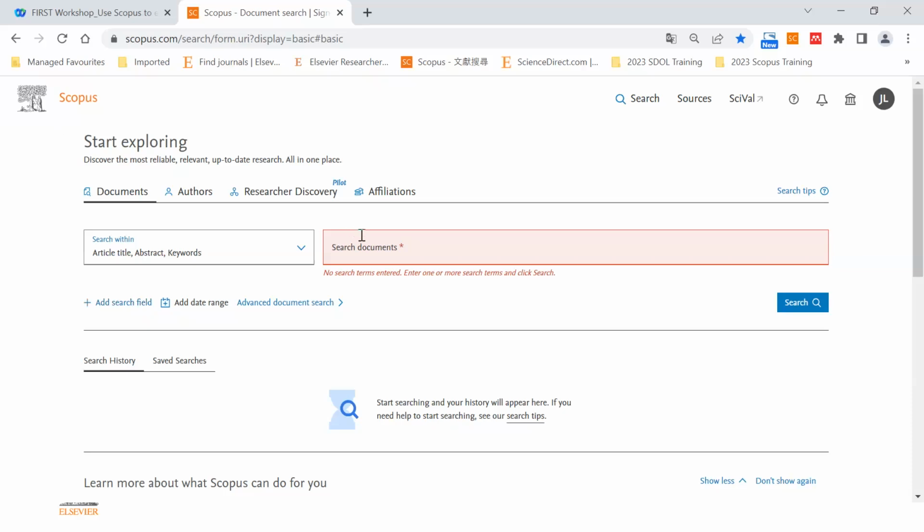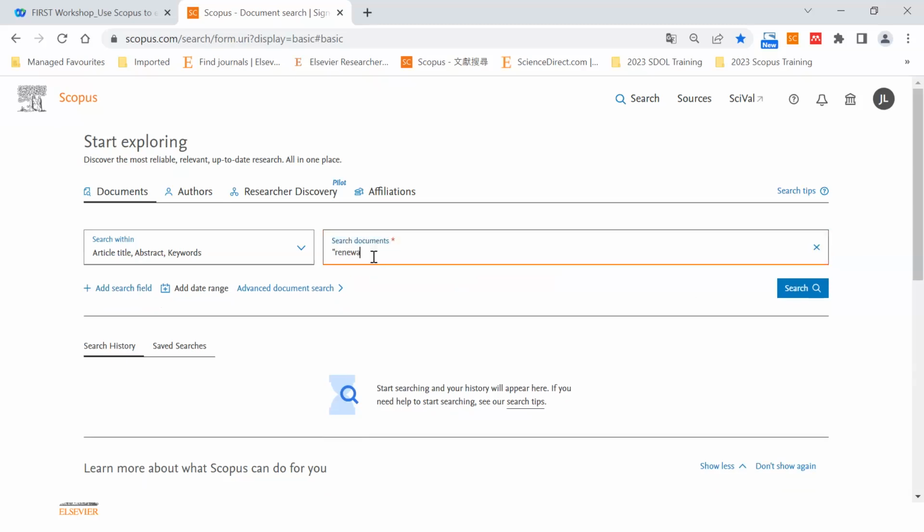So based on our question, renewable energy, I'm going to type renewable energy here. Be sure that your spelling is correct.